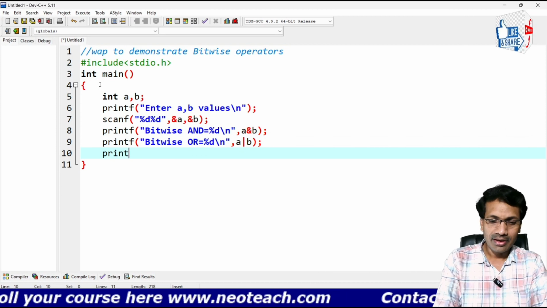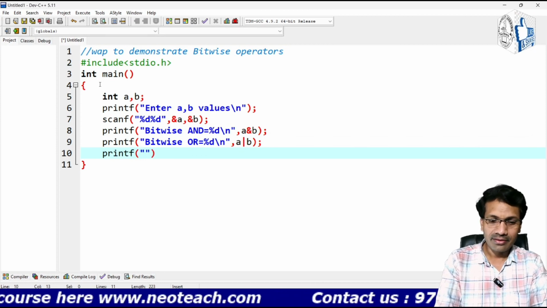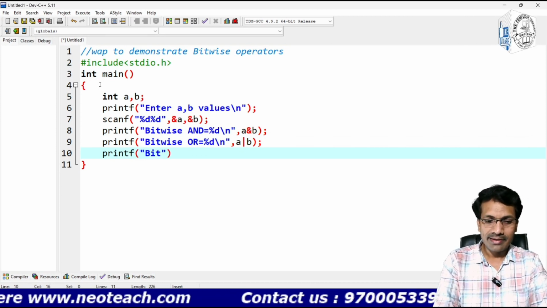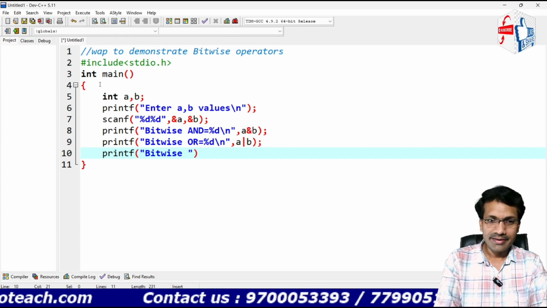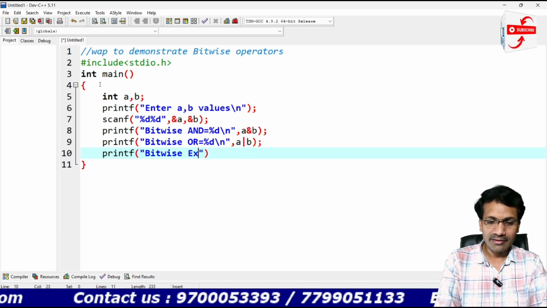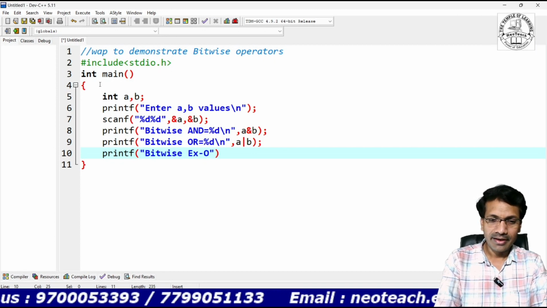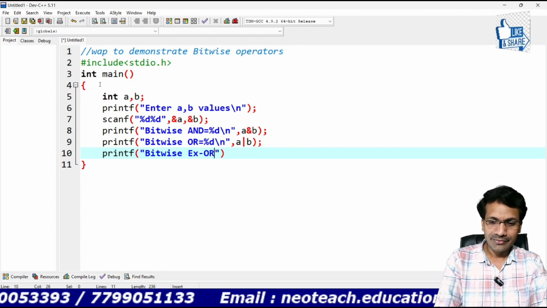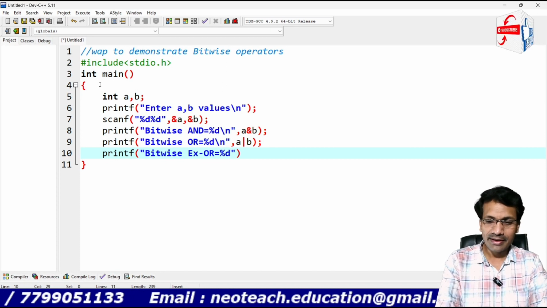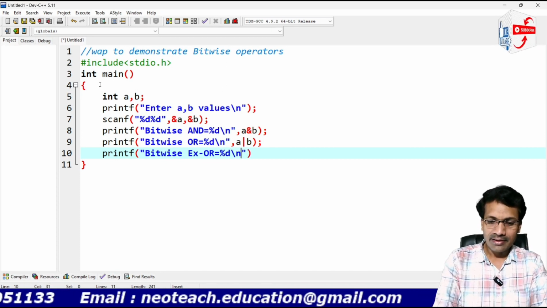And now another printf function for bitwise XOR or exclusive OR, that is equals to %d new line.